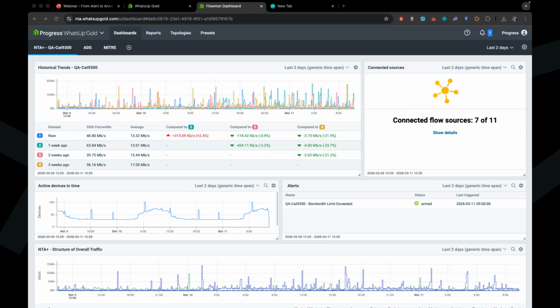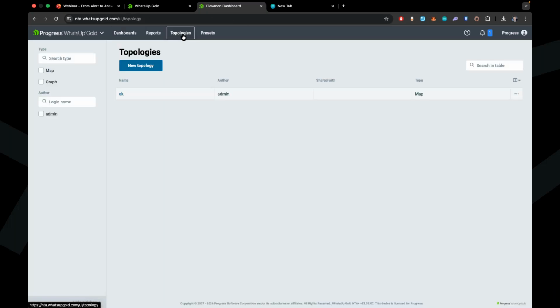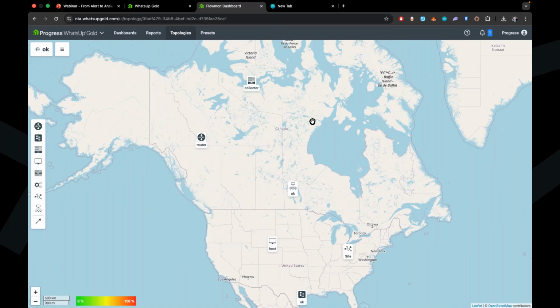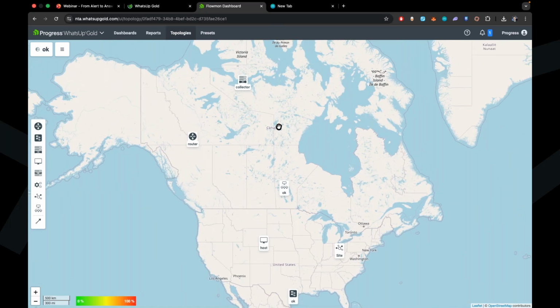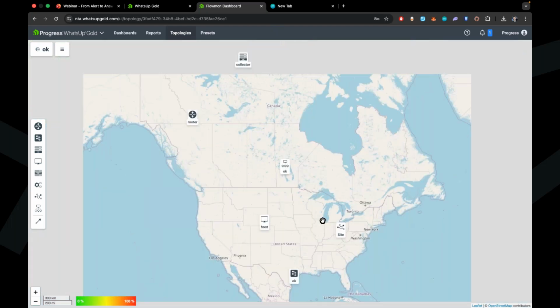In the dashboards, there's a topology section. Is there any utility to this? How do I link the icons in the topology to nodes that are sending NetFlow data? Unfortunately, I don't have a topology to show right now, but basically this is how it looks, and then you can connect the different sites, and it will show the connection, the bandwidth, the state, whether it's overloaded or in a green state. But I don't have anything connected here.